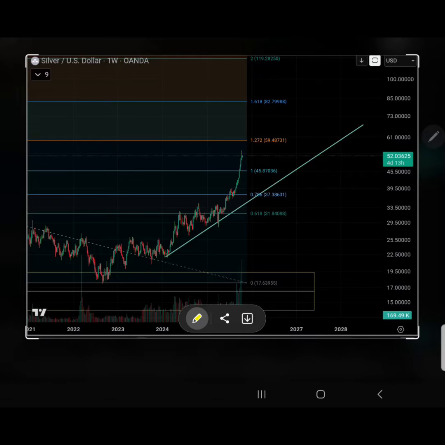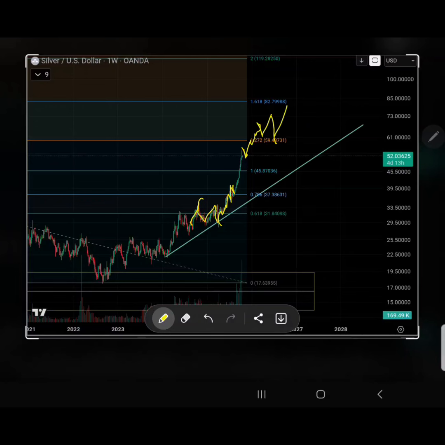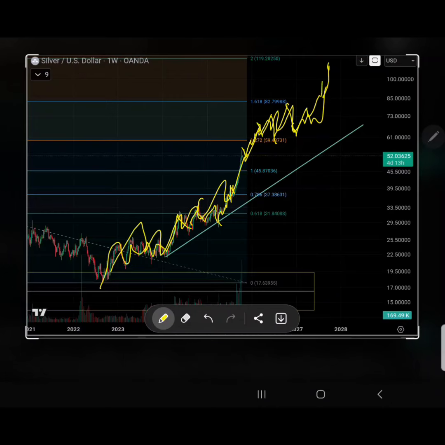So just at a glance looking at this chart, this leg could repeat there for this push up before reconsolidating here, something like that. Then push up into there, pull back, and then continue this eventually in 2027. Push up to $100 and probably continue from there. This might get aggressive after that. Then you really get some blow-off top action. But expect the weekly to maintain the higher highs and higher lows for the trend.